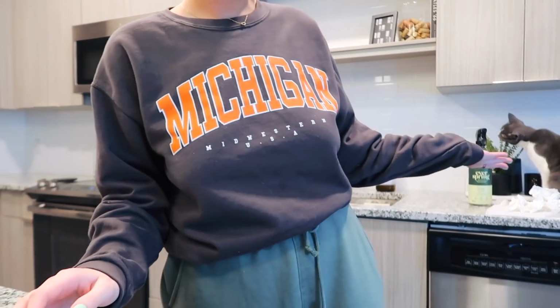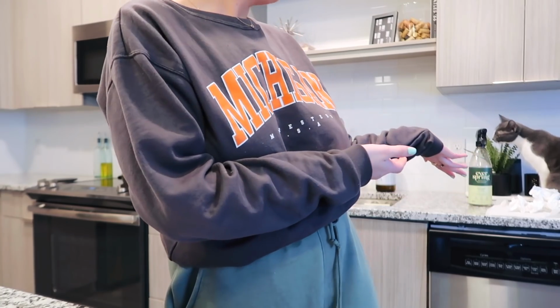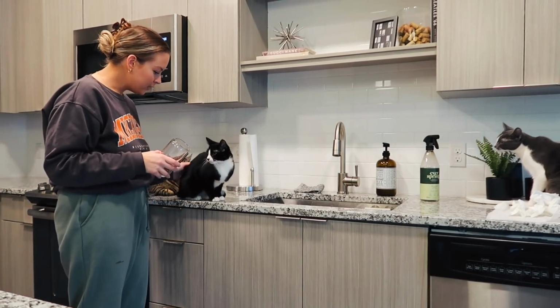Oh my God, Lulu is literally eating the plant again. Guys, it's been hours. Ma'am, this is not food. Why do you do that? Why? Anyways, we are going to make the coffee now. You guys, please get off the calendar, please.